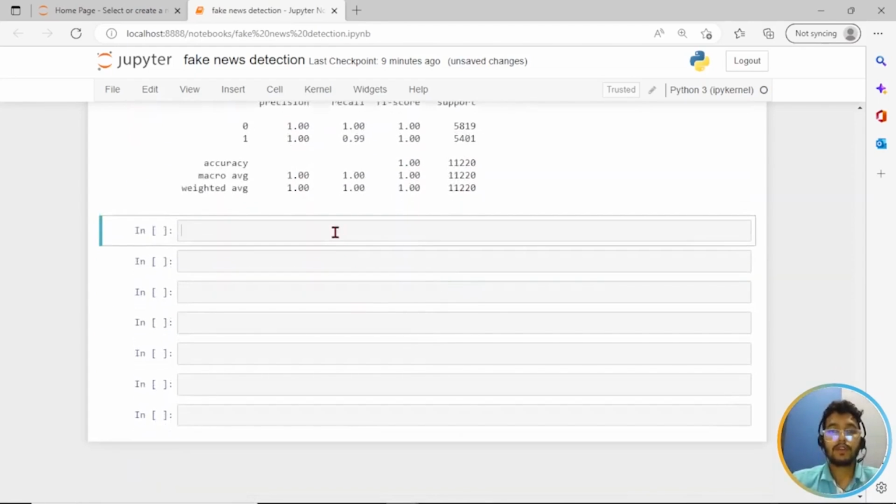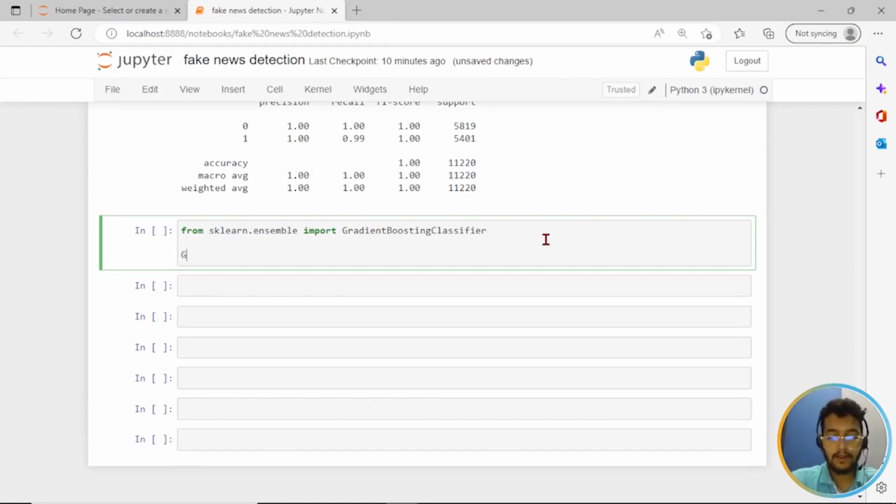So now let's move to the gradient boosting classifier. Okay, for that I write from sklearn dot ensemble import GradientBoostingClassifier. I will write here GB equals to, let me copy it from here.